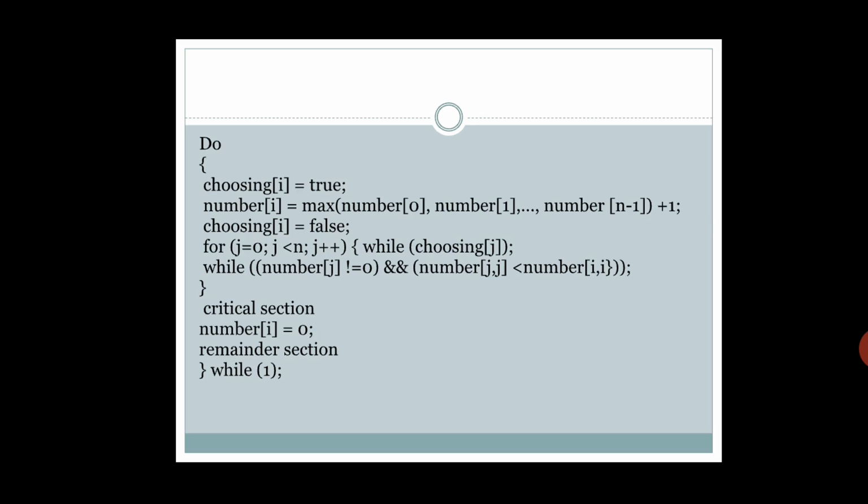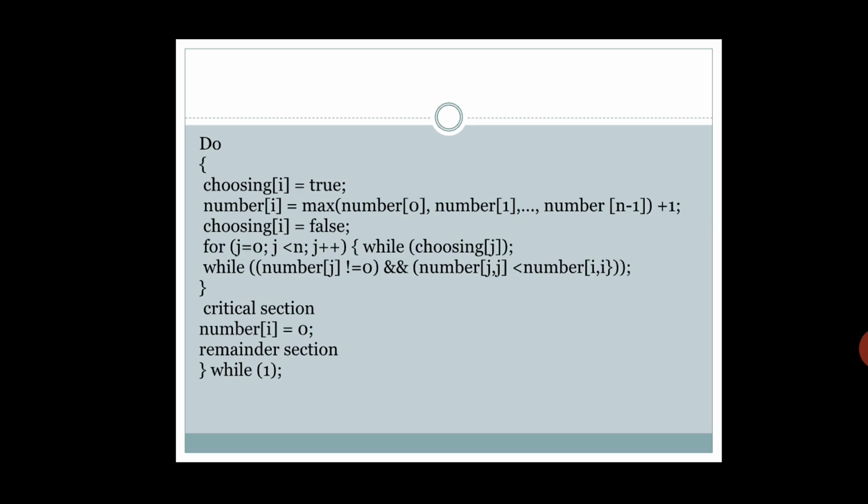So it is one notation. Whatever the data we are going to get, out of which the maximum number, that number or that place has to be put to the number array. Next, once you have done this, you have to convert your choosing array to false again, so that you can run the next step.